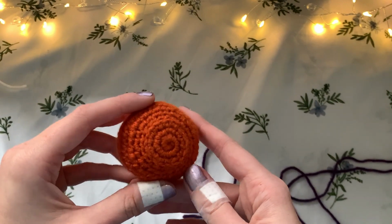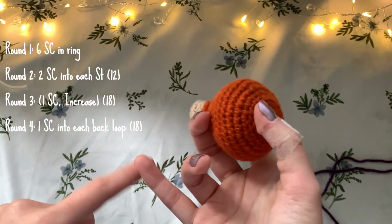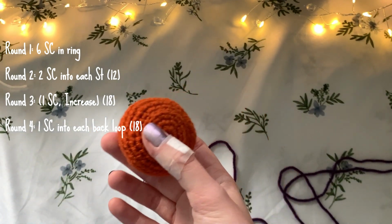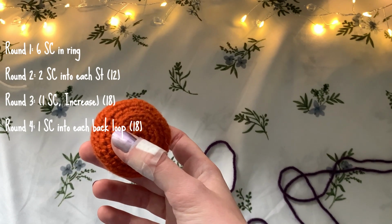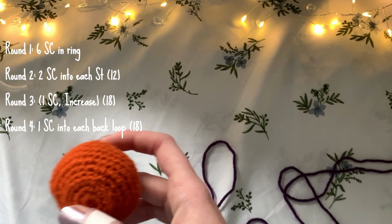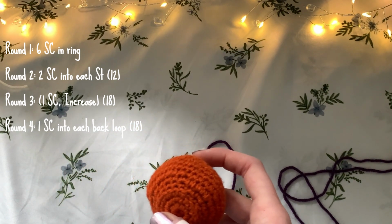The first 4 rounds of the bottle are the exact same as the first bottle we made. So the first round was 6 single crochets in the ring. The second round is 2 single crochets into each stitch all the way around. And then the third round was 1 single crochet into the first stitch, 2 into the second all the way around. And the fourth was 1 single crochet into each back loop all the way around.